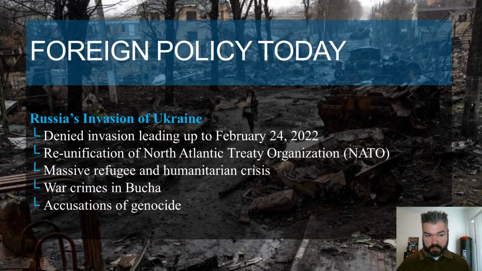We are also seeing a massive refugee and humanitarian crisis developing in Ukraine. A massive number of refugees are fleeing the nation as it is unsafe to live there. We are seeing war crimes being committed in Bucha and other portions of Ukraine. And there are accusations of the crime of genocide, that Putin is actually committing genocide in Ukraine.